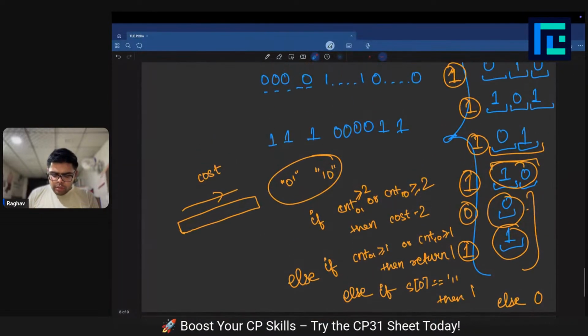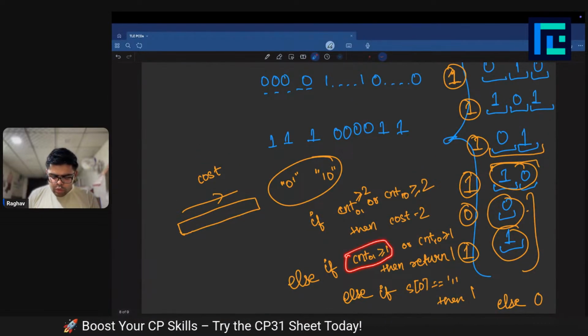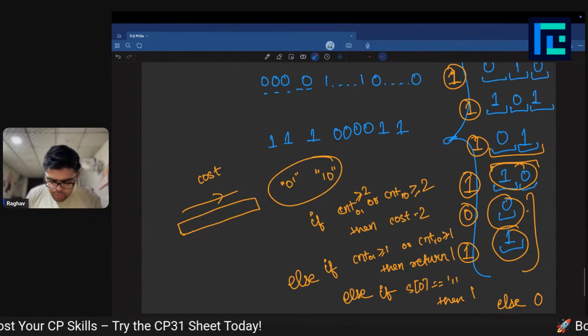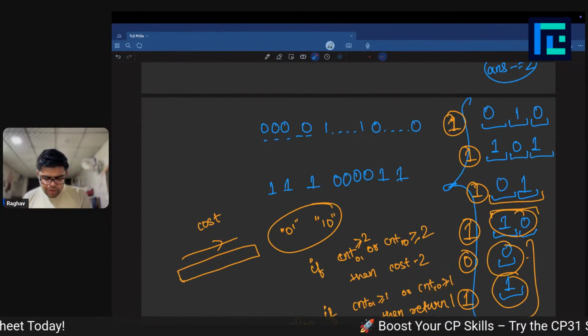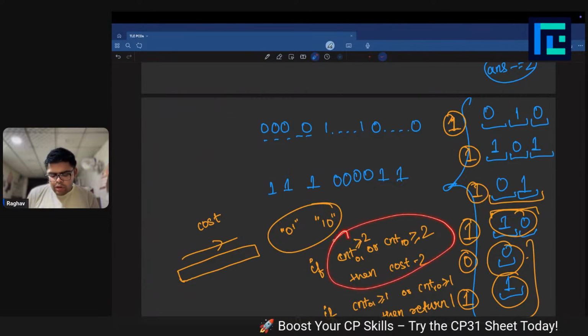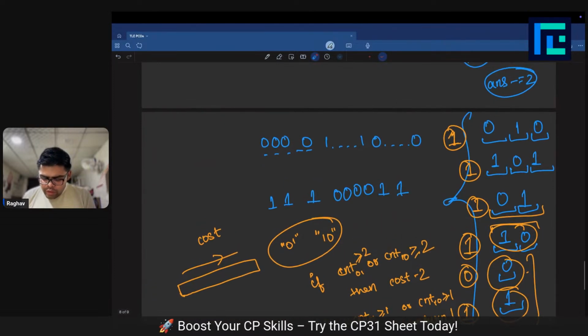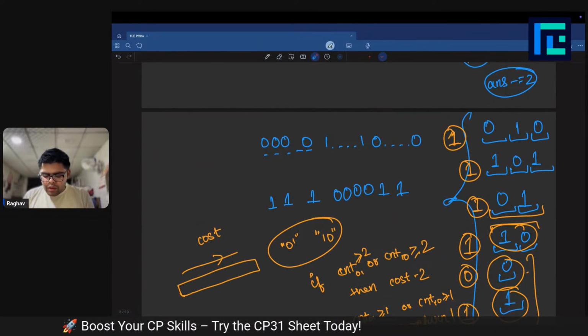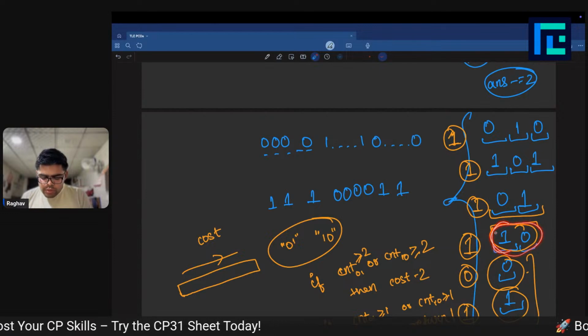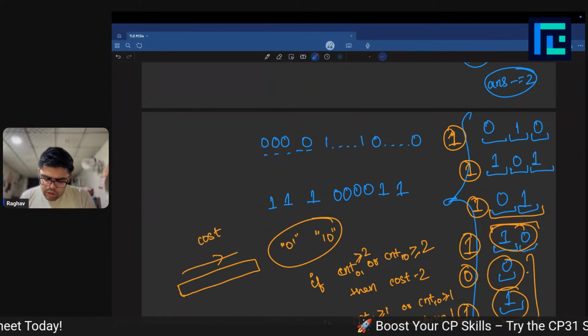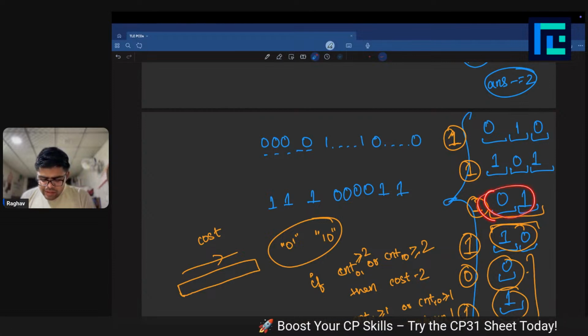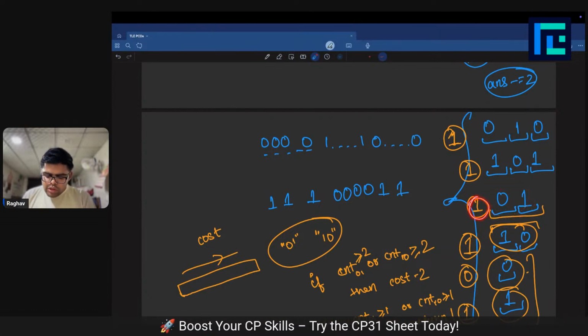Next, if you talk about these cases where the count of 0 1 is greater than or equal to 1, or the count of 1 0 is greater than or equal to 1, and they are obviously not greater than or equal to 2, then you are always able to make the cost 1, either by swapping these two. If you had the string in the 1 0 pair, or if you had the string in the 0 1 pair, you can still have the cost 1.